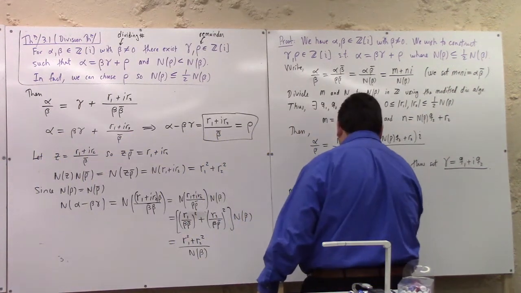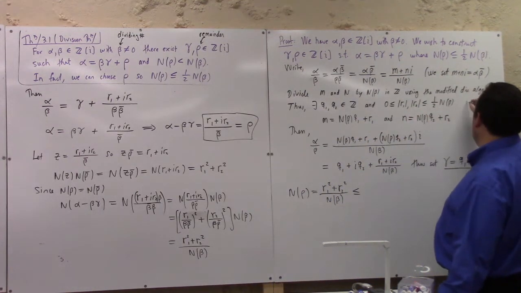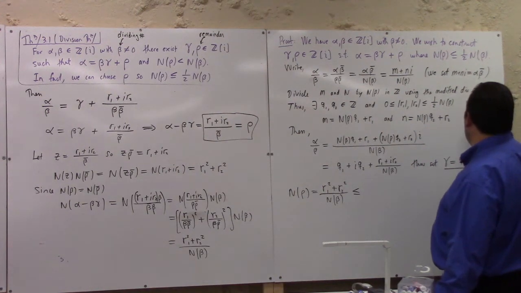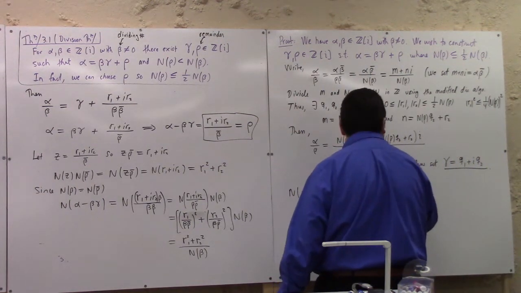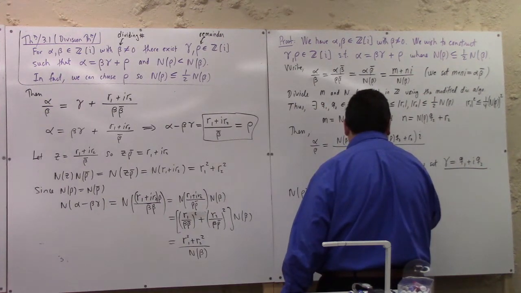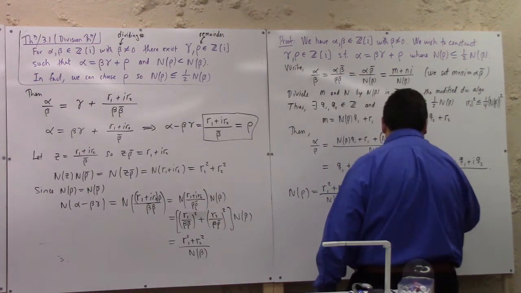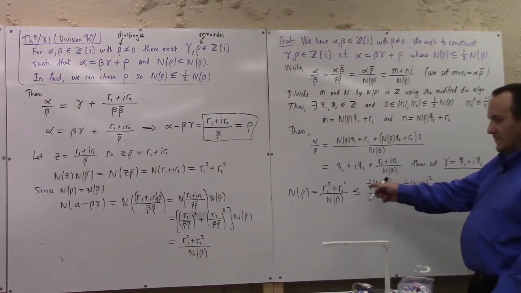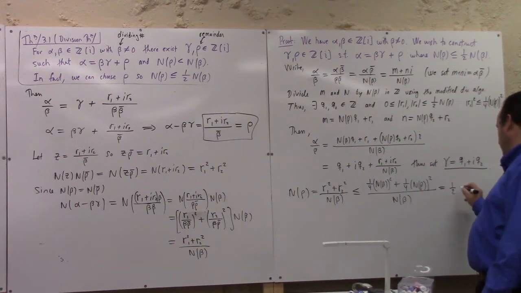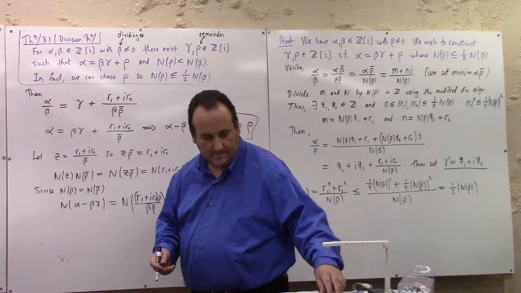This is less than or equal to what? Notice that this would give us R1 squared less than or equal to 1/4 norm of beta squared, right? So we get 1/4 norm of beta squared plus 1/4 norm of beta squared from the other one, all divided by the norm of beta downstairs. What's that give you? That is 1/2 the norm of beta. And that completes the proof.